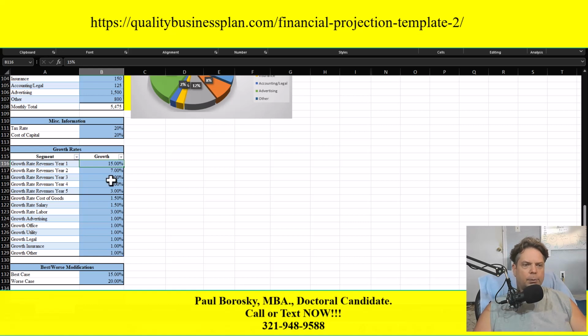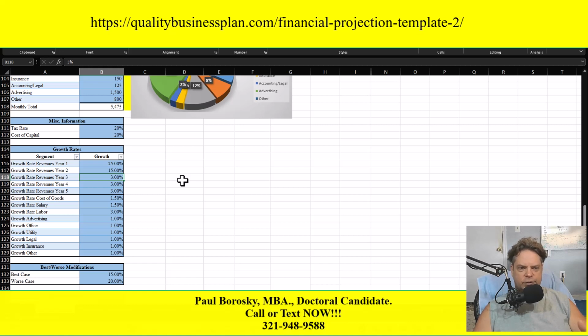From that, I'm going to go ahead and set my growth rates anywhere between 10 to 15 to even 20 to 30% for the first year. And then I'm going to taper it down for the second year. I might cut it in half, and I might go maybe a 7% growth rate. If my growth rate for year 1 is 25%, then I might grow my growth rate for year 2 at 15%.